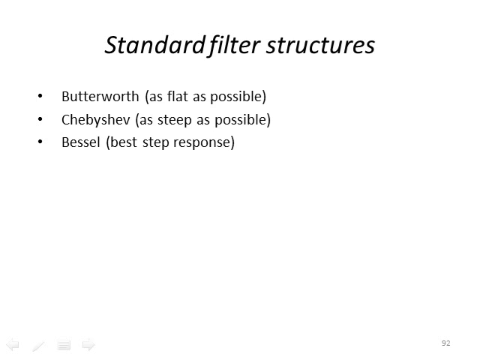So the standard filter structures: the Butterworth, Chebyshev, and Bessel. The Butterworth is good because in the pass band it's as flat as possible. Chebyshev is as steep as possible, so you can get a sharper cutoff between pass band and stop band, but then the pass band is not as flat as the Butterworth. And the Bessel has the best step response.